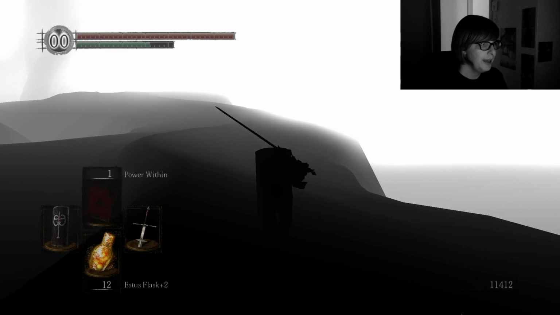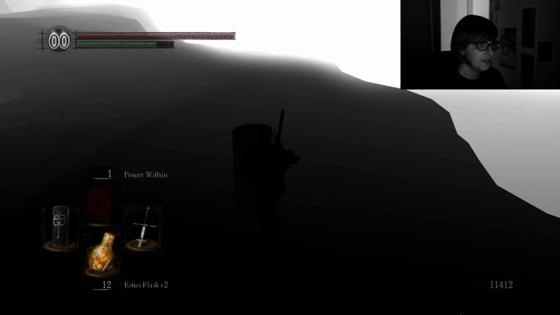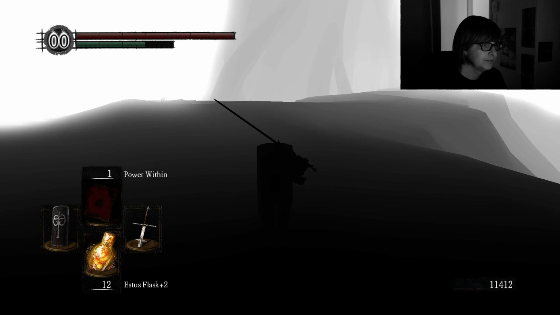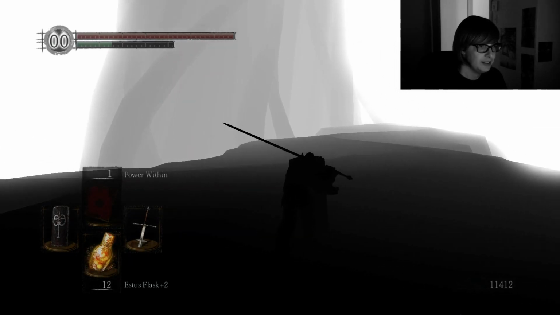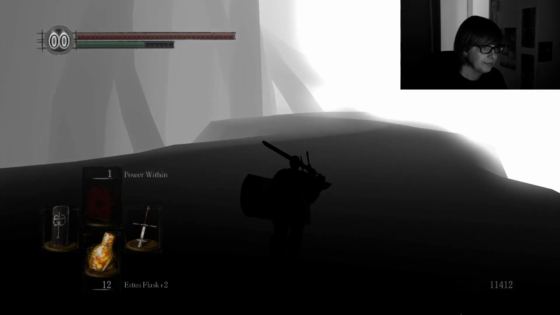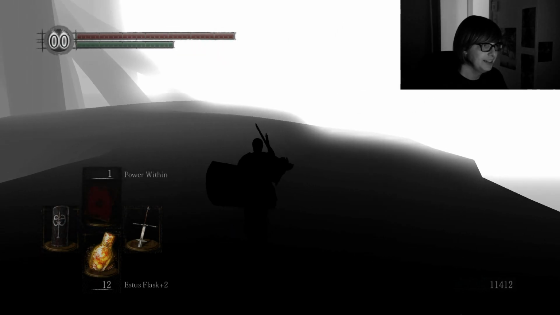Alright, so here we have another tree we can go in. There's some stuff in there, nothing that interests us at the moment. But there's another tree over here with hidden clams. God damn it.